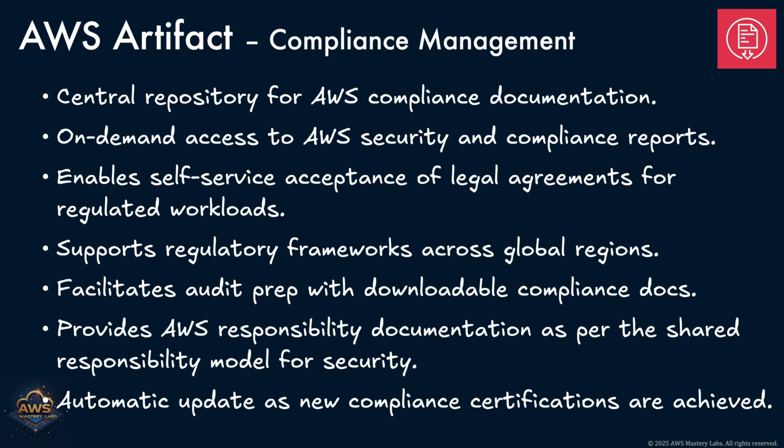With AWS Artifact, you get on-demand access to a wide range of AWS security and compliance reports, including third-party attestations and certifications. This includes important documents like SOC reports, ISO 27001, PCI DSS, and other globally recognized frameworks. These are the same documents auditors and compliance teams frequently request when evaluating cloud workloads.